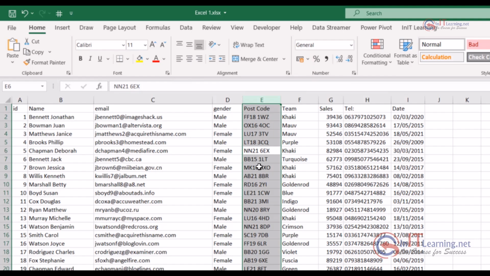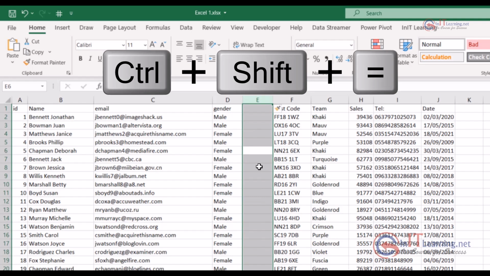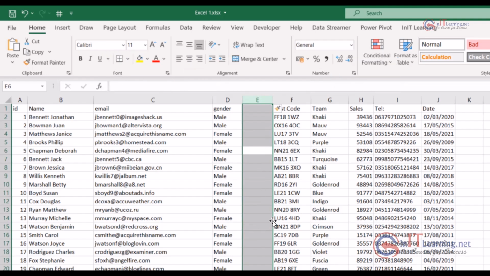But if you haven't, and in my case I haven't on this particular keyboard, you need to use the equals key, which has got a plus, so you have to shift up to that plus. So I'm going to hold control, shift and plus, and that puts that extra column in. Remember, it's control plus, but if you haven't got a plus on its own, you have to do control, shift and then the plus key that's at the top just above the equals.